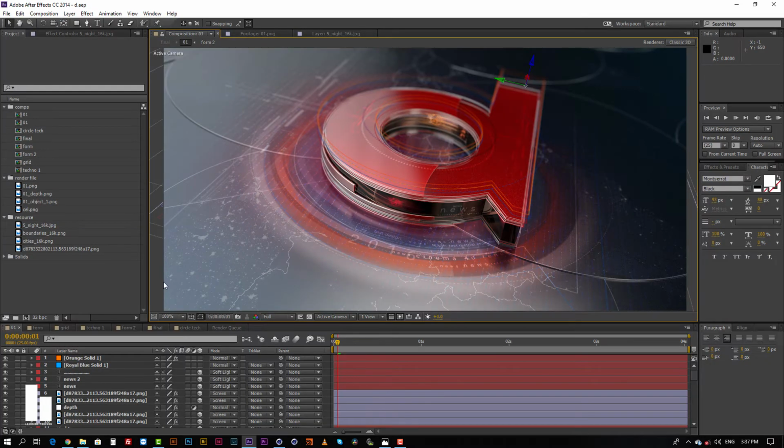That's it. Okay, I finished all the render, and now it's time to composite the render files inside After Effects. See, this is my render file, the original file.